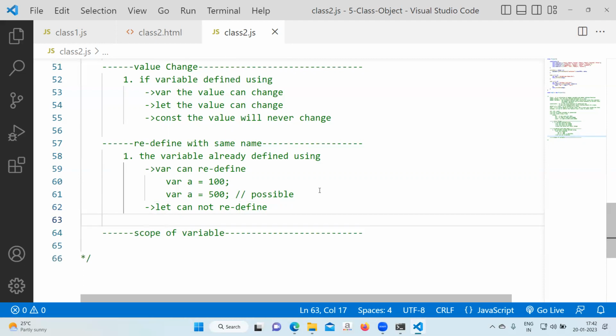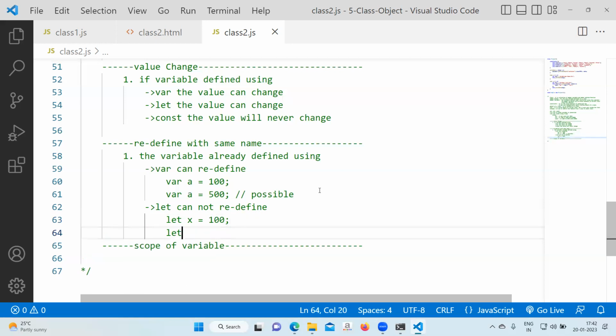If you have created through let, you cannot redefine it. Example, let x equal to 100. Again, let x equal to 500. Error. It will become an error.